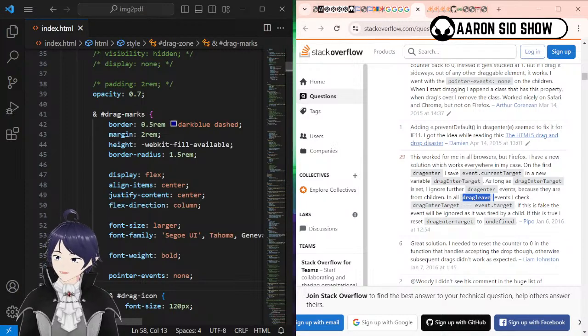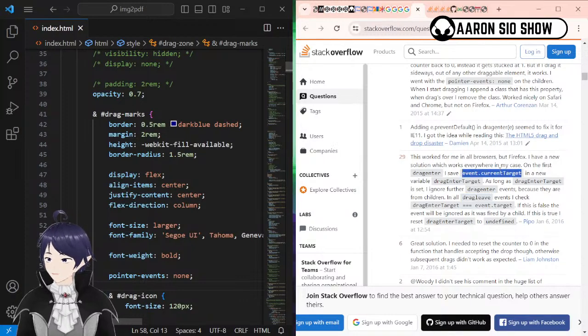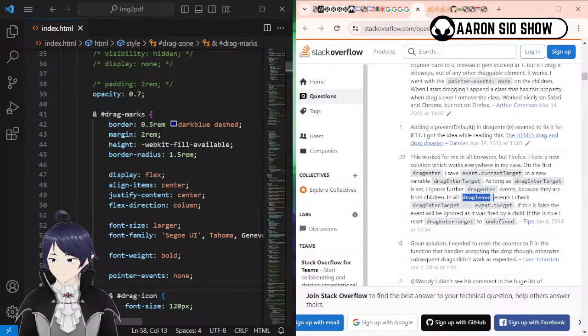On the first drag enter, I save event current target in a new variable, drag enter target. As long as drag enter target is set, I ignore further drag enter events because they are from children. In all drag leave events, I check drag enter target. If this is false, the event will be ignored as it was fired by a child. If this is true, I reset drag enter target to undefined.